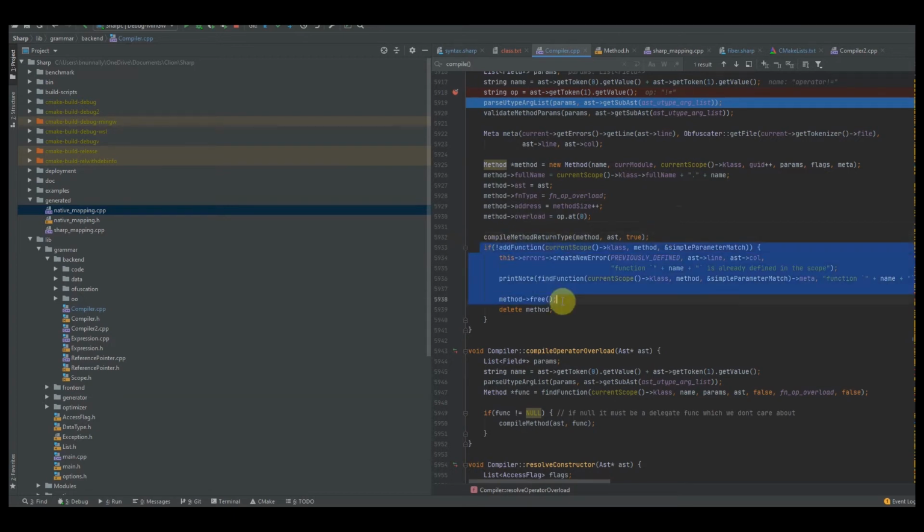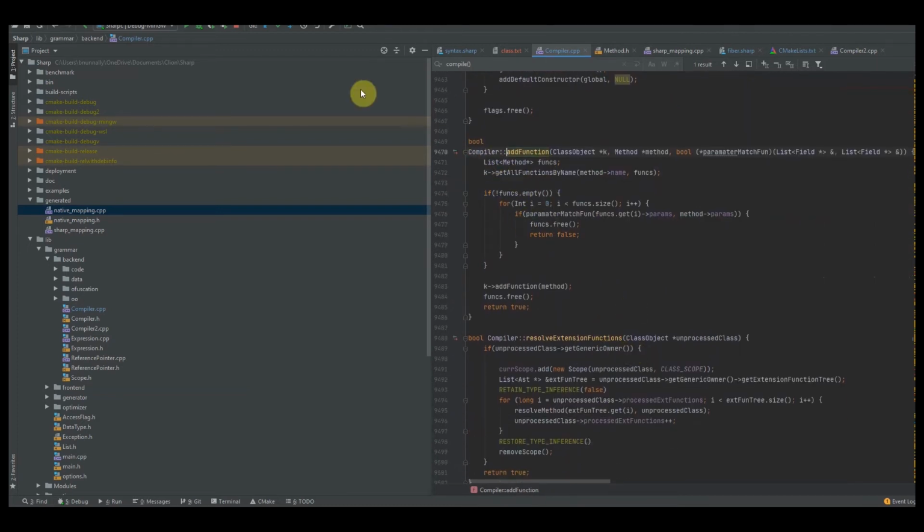And after that, you want to add the function. We're going to add it just like we added the global function, in the same way. We're not going to do any complex stuff like when we tried to add the default constructor. We just want to add the function to the class. It's very simple because we know that this class is only going to have one of the same type of function. So we can just pass a simple parameter match, and we pass it the method that we want to try to add, and then the class that we want to add it on. And we've already gone over this function as well, so I don't have to talk about that.